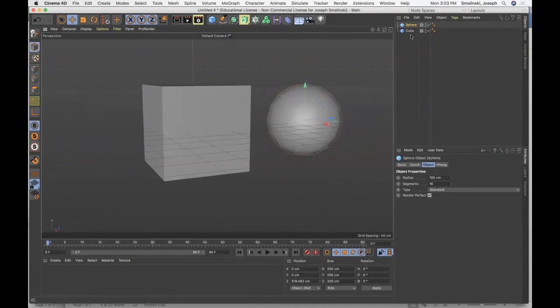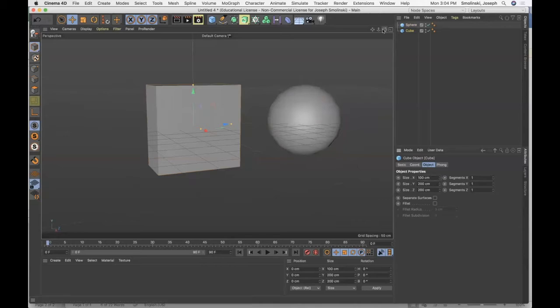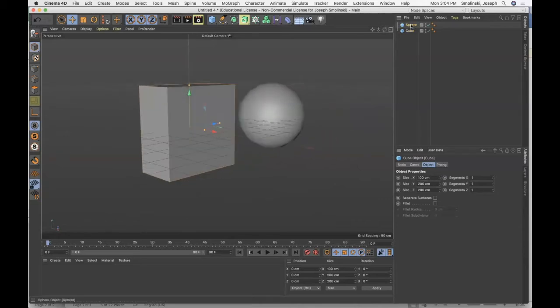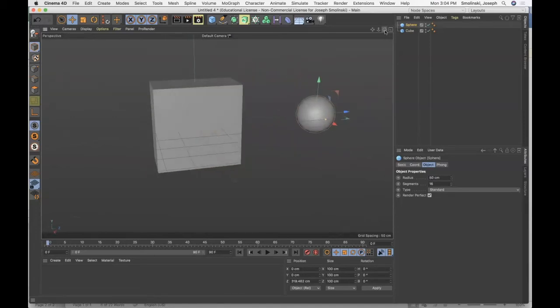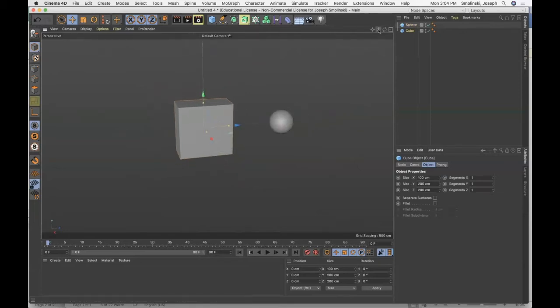You'll notice that I can select between them in the Objects Manager. So then here I can change the attributes. If I make this 100 instead of 200, it will change its scale. All right. And if I select the sphere, I can do the same. I can change the attributes here as well. Maybe I make this 50 instead of 100, and I have a smaller sphere. So you can navigate between the objects in the Object Manager. You can also do it by clicking on them back and forth. Okay. So this allows us to use multiple different objects, zoom in and out of the scene, change their attributes here if they're parametric objects, and then also navigate between them in the Object Manager.